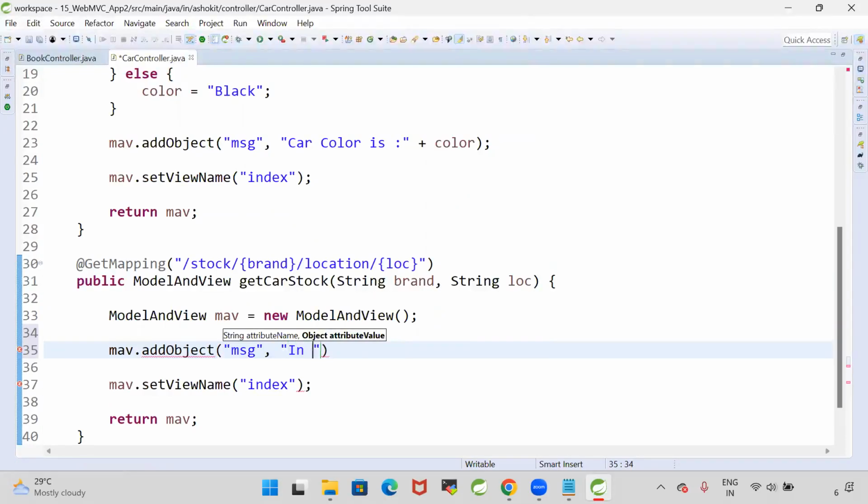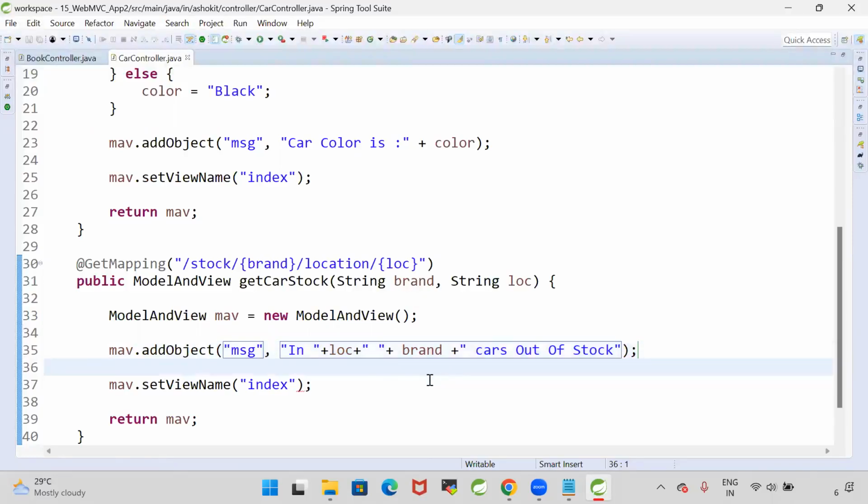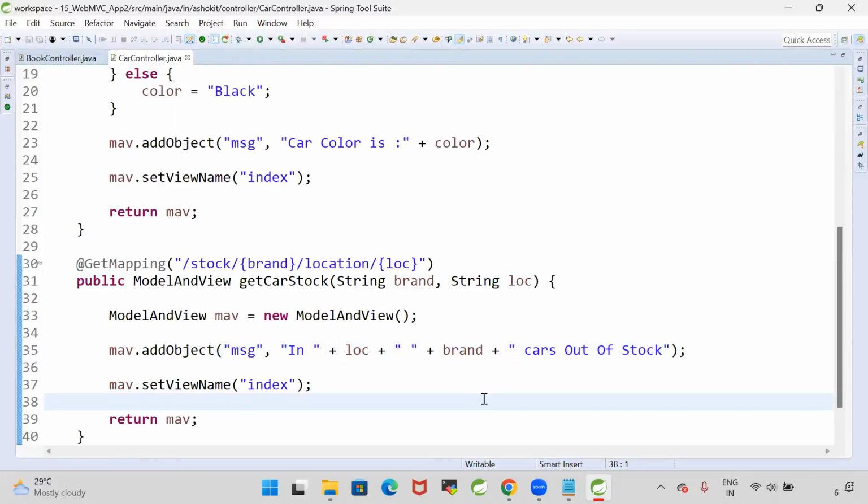In this location, given brand cars out of stock, something like this. So I'm trying to set the data to the model object. So in given location, given brand cars out of stock, like this.